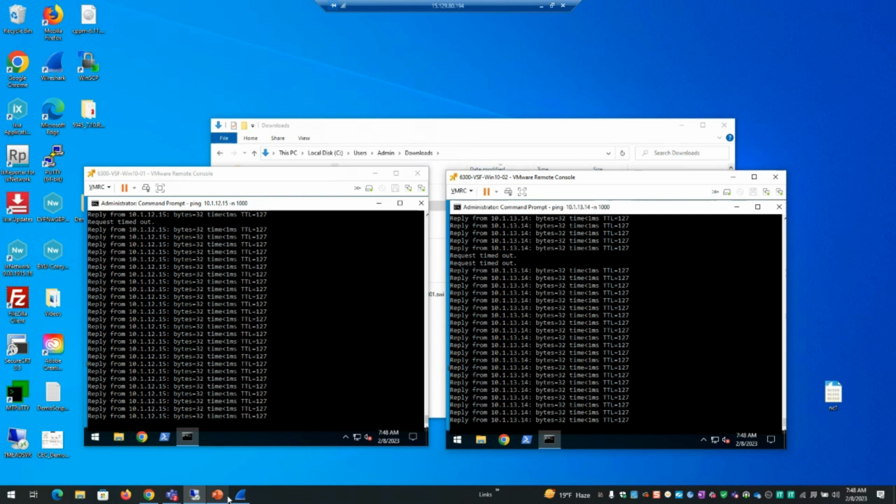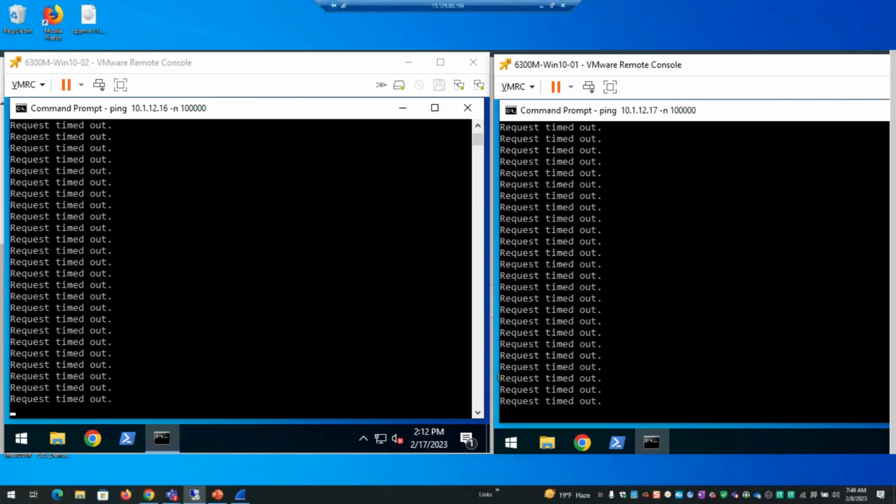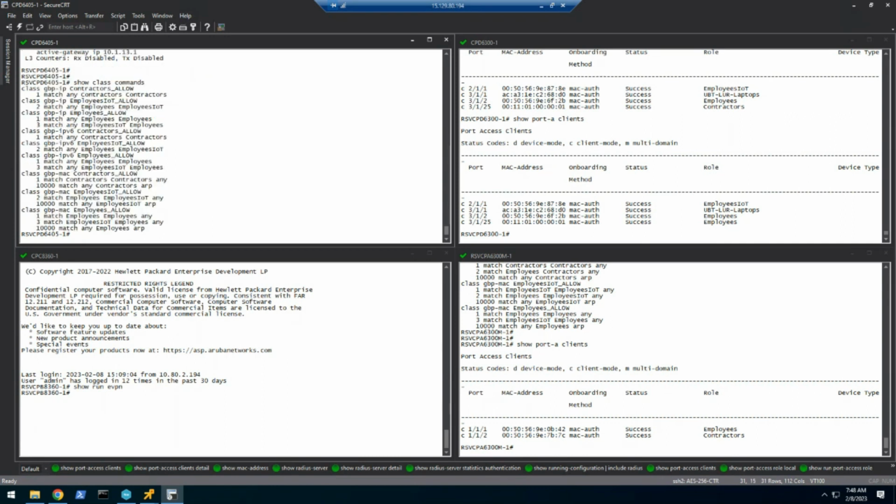Some timeouts, so that must not have fully pushed yet. We'll run class commands. So employees, yeah, so that's the case. So this right here, that should have stripped the rule for employees IoT.